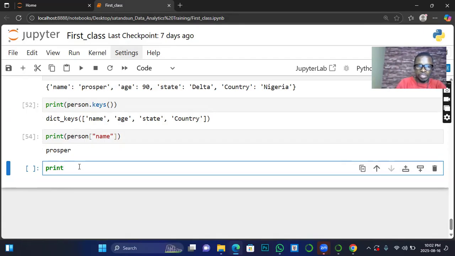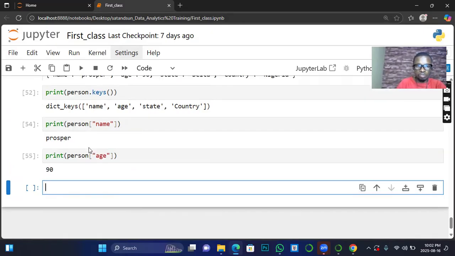If I want to access the age only from that dictionary, I can say print person as the main object, select, quote it, age, and then you run it. So that is how to print an individual item from a dictionary.